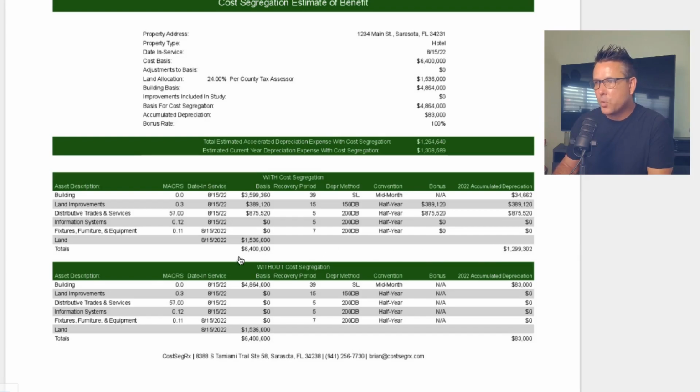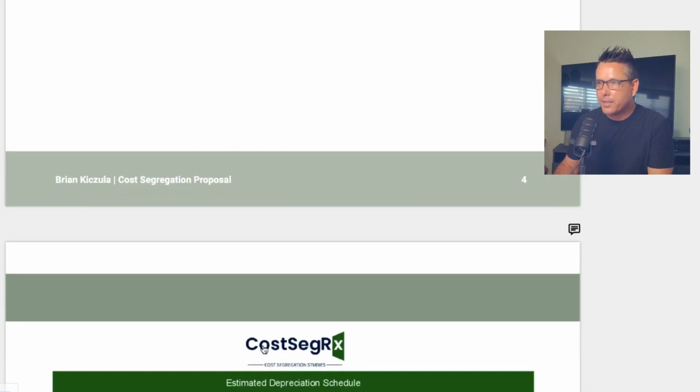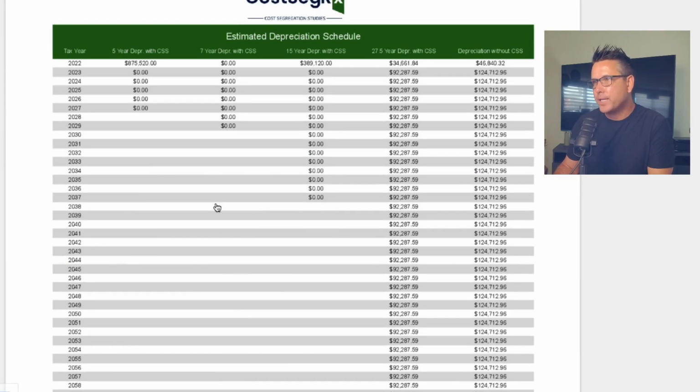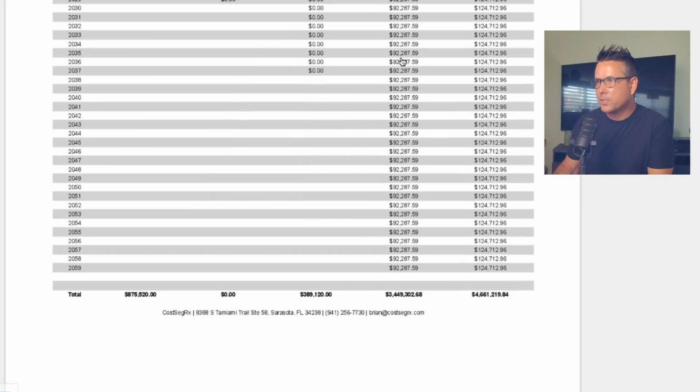And then the same thing, we show you what your fixed asset schedule would look like if you did not have a cost segregation study done. So again, it would be $83,000. So that's what you had already taken in depreciation for the current year. Now, if you go down to the second page of this, again, same thing. We're just going to break down what the depreciation looks like year over year. And you can see that since it was 100% bonus depreciation, you're taking all of the 5-year assets in the first year, all of the 15-year assets in the first year, and then you're spreading everything else out over 39 years.